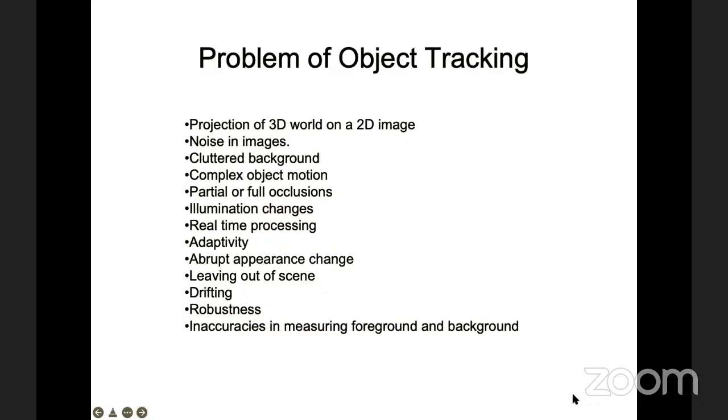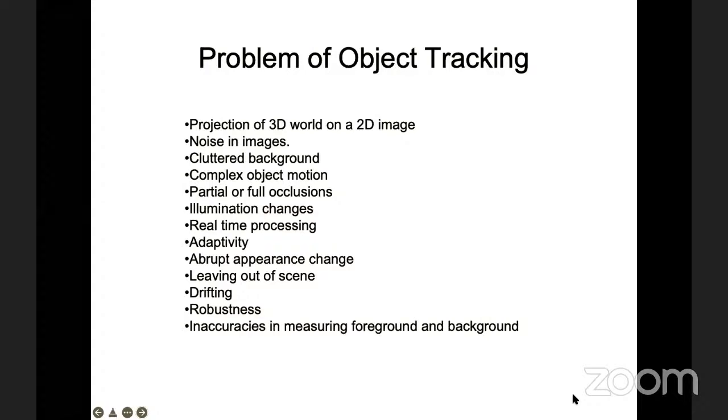Of course, it is related to the weight of the animal also. Like if you see lions and tigers, they run for a certain time very fast, but then they become slow. They cannot run for long and track the animal. So that's why they have to hide somewhere and then catch. So adaptivity is one of the algorithms. Then abrupt appearance change. If the appearance changes abruptly, that makes object tracking difficult.